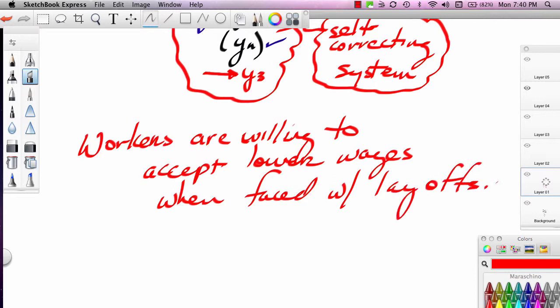Now again, we're not talking here about structurally unemployed people, and we're not talking about frictionally unemployed people. We're talking about people who are not able to find work because of weak business conditions, and people who would be facing layoffs because of weak business conditions. People are able to save their jobs if they're employed by taking pay cuts, and people who are not employed are willing to even take lower wages to get into the employment picture. Okay? So this is the classical view.